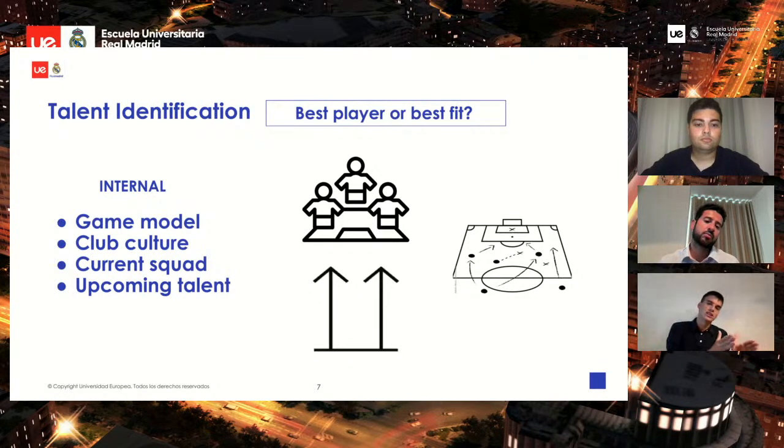I'm mostly on the leaving the gut a little bit outside, or decreasing that percentage, because I think this has a bigger margin of error. And I'm a big fan of data, of course, and the use of it. But there is something that you need to trust about yourself, and also embrace that knowledge that you have of football to understand, okay, this is the player. We have had players in the past that data was not looking so good, and then the players ended up performing well. So I would say both. I don't think you have to stick to either or. I don't know what you think, Gustavo.